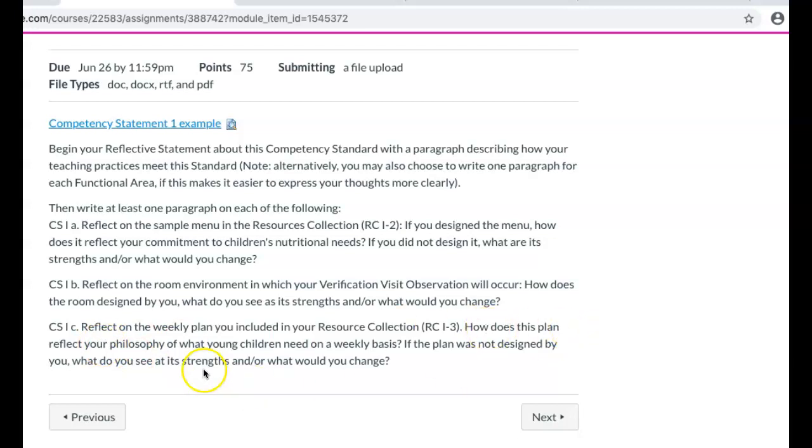How does that reflect your philosophy? And if not, what would you change about it? So if you're all about going off the children's lead, and this is based off of their interests, I knew one class and the kids were all about their feet. And so the next week the teacher spent all this time having them walk on different types of textures. They were in the sand, they were on rocks, they were on different textures just to explore feet. So it was a really interesting thing.